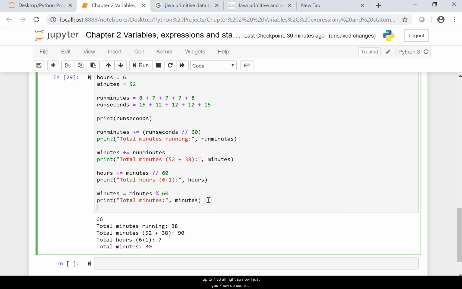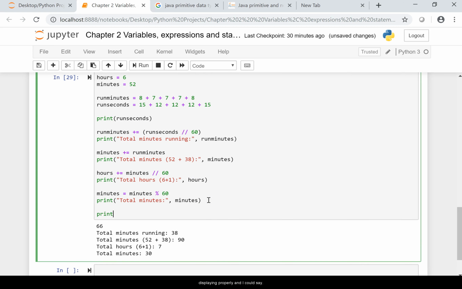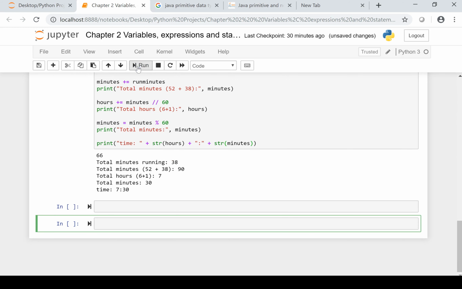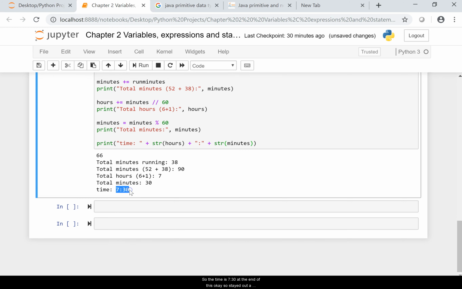All right, so now I just do some displaying properly, and I could say time and just say plus str hours plus, that should be fine. So the time is 7:30 at the end of this.